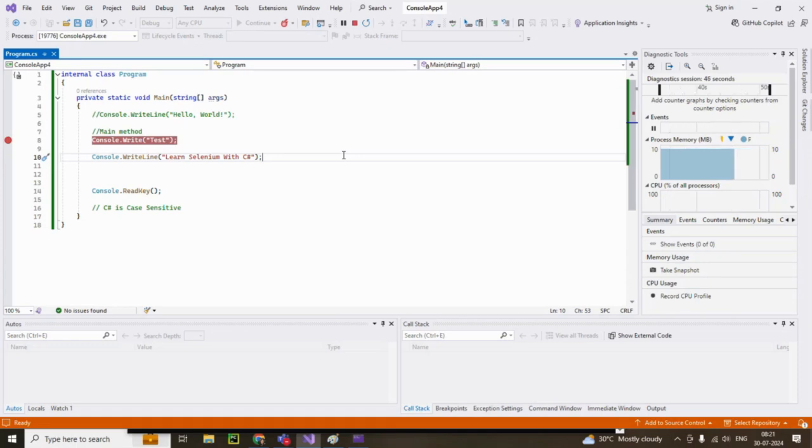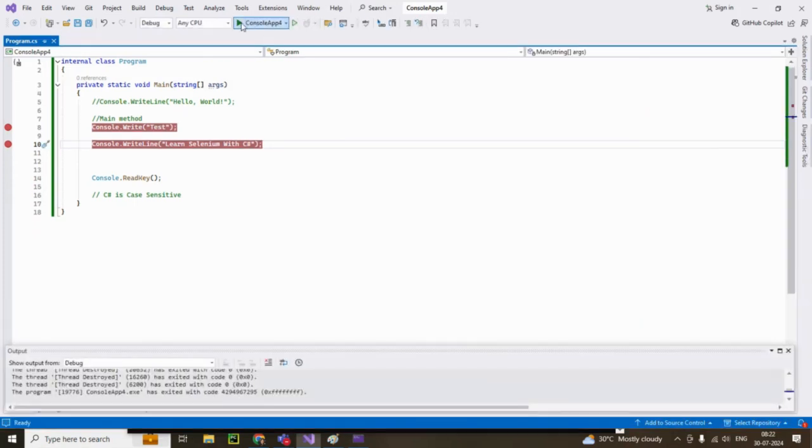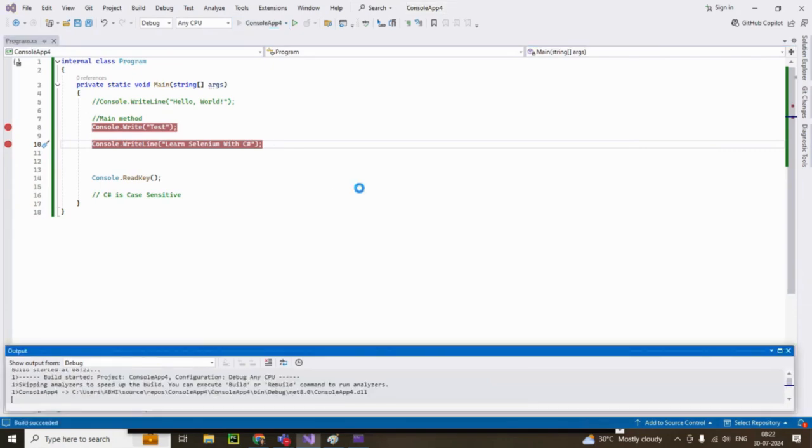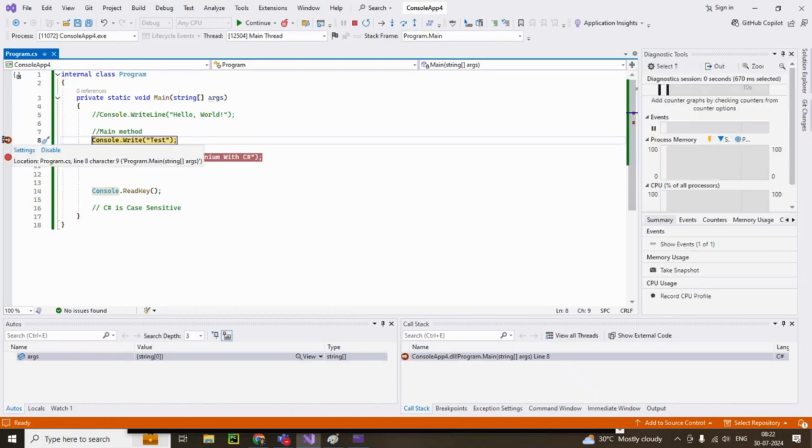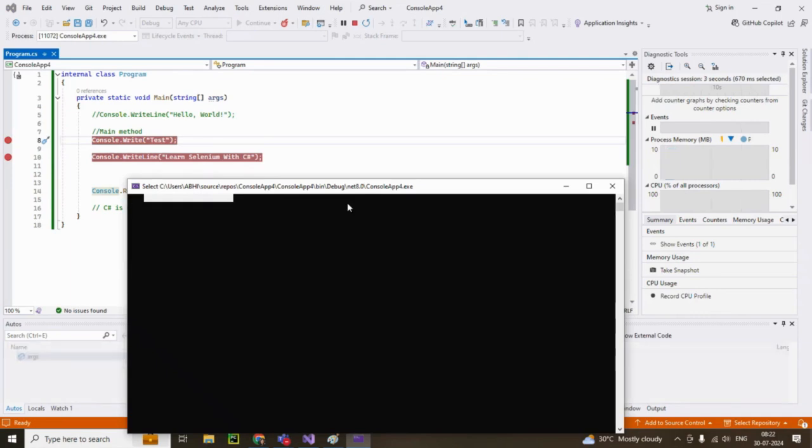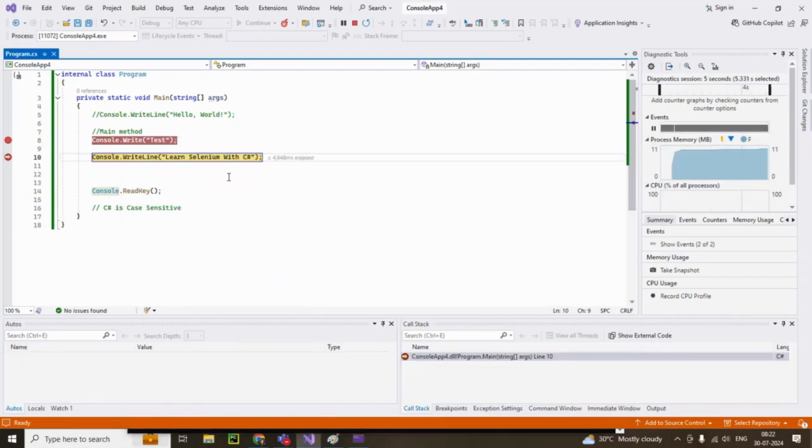You can even put more than one debug point. So if I start my project and execute my code, it will stop here, and I will press F10, then it will start executing and go to the next line.